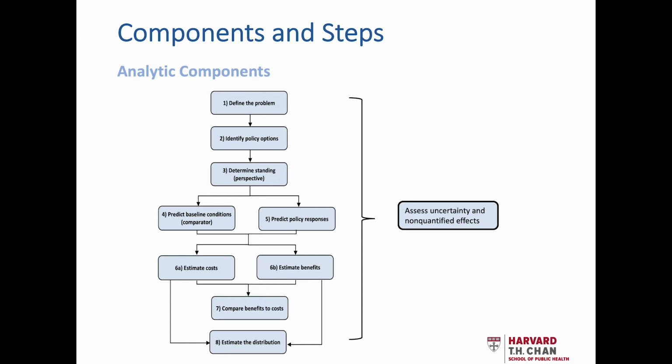Usually what happens is as you work through each step of the analysis, you learn something new and have to go back and rethink some of the things that you've already done. As I said, assessing uncertainty and non-quantified effects is an important piece of every step in this analysis. In the guidance document, there is some discussion of how to assess that. I would imagine that this is an issue that you're also very familiar with from the program evaluation literature. But I'm not going to spend much time on that here.